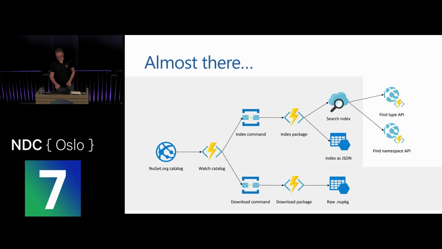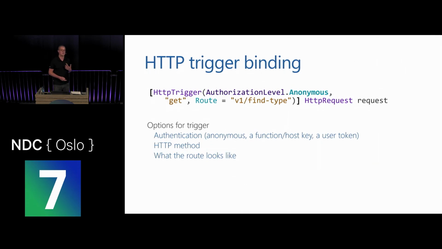Good. So with that out of the way, we're almost there. All we need now is the actual APIs that ReSharper will talk to. And those APIs I will create using the standard trigger binding in Azure Functions, the standard HTTP trigger. Basically, this is a trigger that, again, provides input to my function. In this case, it will give me an HTTP request that will live at a certain route at the endpoint of my Azure Functions, and then will do whatever I write in that function to do things. We could have written this as a simple web API as well, but we decided, okay, we're doing functions anyway. Maybe we want to be able to scale that HTTP service as well, so let's use HTTP triggers there.